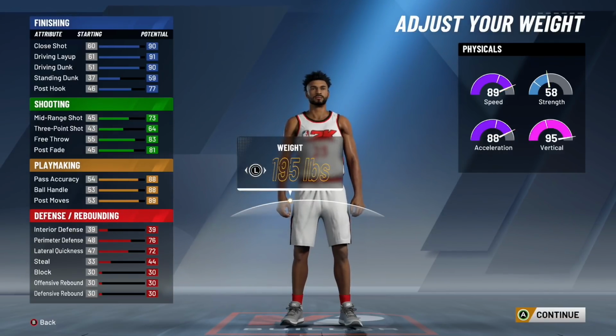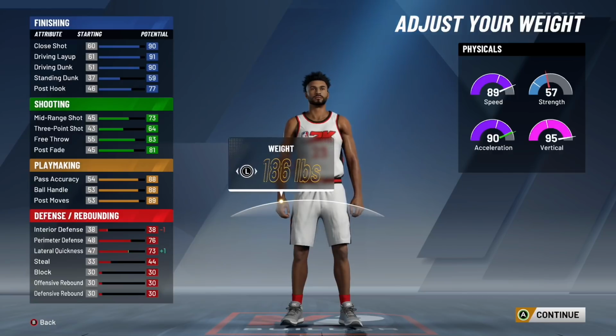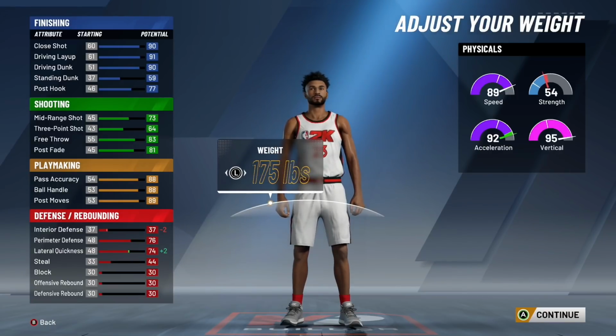Now moving on to the weight. You don't need weight with this build. So I would lower it all the way down to 175 pounds to get better acceleration, better lateral quickness, all that type of stuff.